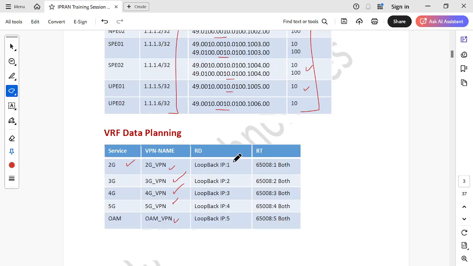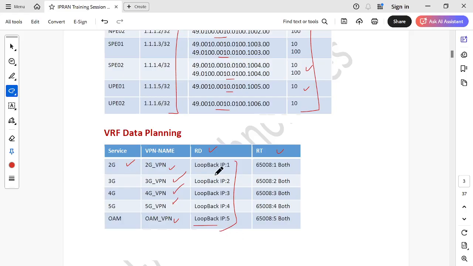And then the route distinguisher. Remember, with VRFs, we have two important things that we need to configure. We have the RD and the route target. So the route distinguisher and the route targets. For the route distinguisher, we are using a type. Which type of route distinguisher is this? Anyone who remembers from our last session? We said we have type 0, type 1, and type 2.